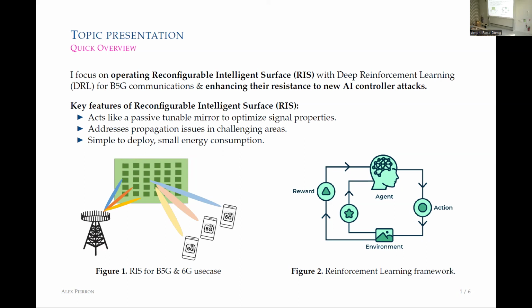And we want to manipulate it with reinforcement learning because it's a very hard problem, nonlinear and very hard to solve. And that's where reinforcement learning is taking an edge. The advantages of RIS is that they are very low in consumption and so on. So there is also economical value to that. And we want to see what are the issues of reinforcement learning on the security of the system.